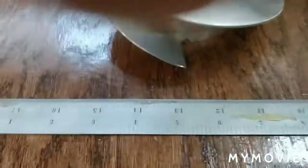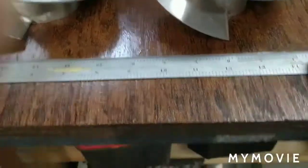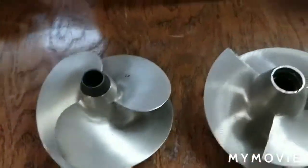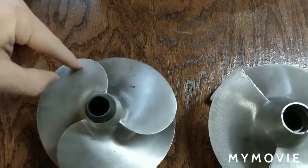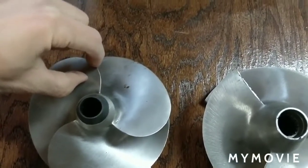Now, if we look at how long these impeller blades are, you can see I've got this here pointing straight out and this here pointing straight out. But when we look above, this impeller, if this were the Skat Trak on the Hooker, it would end over here. So there's a little bit more blade surface right here to push against the water.